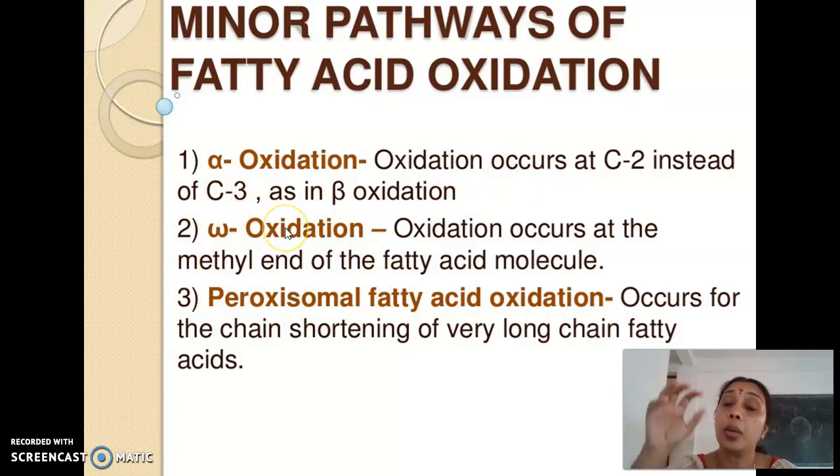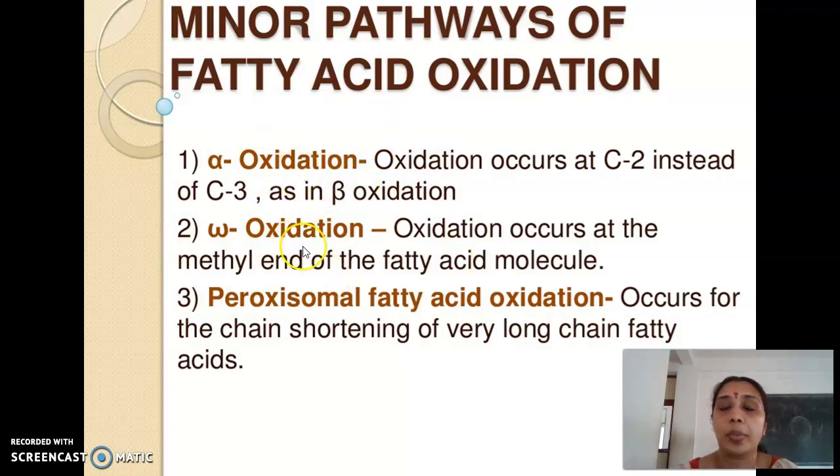Similarly, in omega oxidation, what do we mean by omega? Omega is equivalent to the Z of our English alphabet, right? So alpha means A, beta means B, right? So in the Greek alphabet, omega is the last letter. So where is the omega oxidation happening in the case of fatty acids? It is on the last carbon atom, which is the farthest away from the carbonyl group or carboxyl group, the opposite extreme carbon atom, that will be subjected to oxidation in omega oxidation. That's why it's known as omega. Omega means the final, the last one, right? So these are the two other minor oxidative pathways that we are going to discuss today.